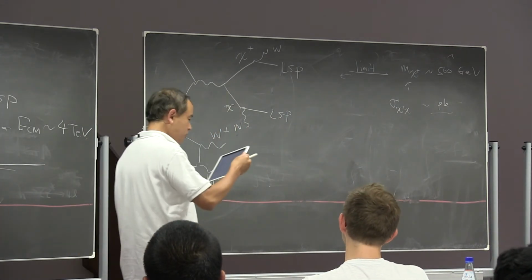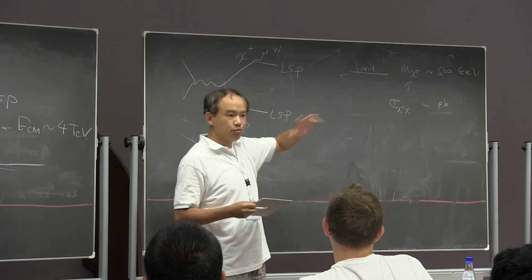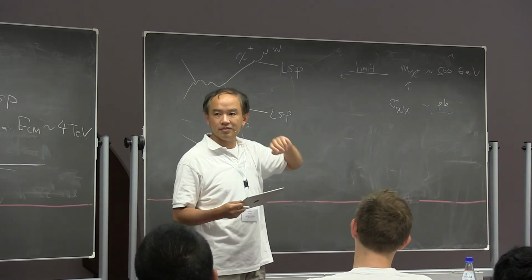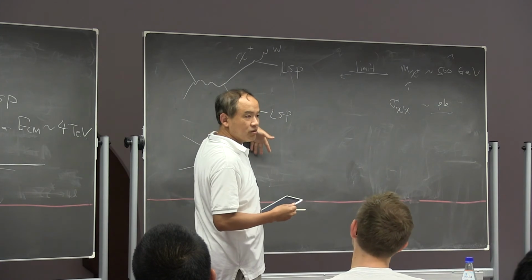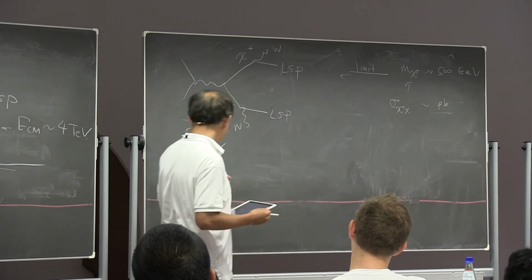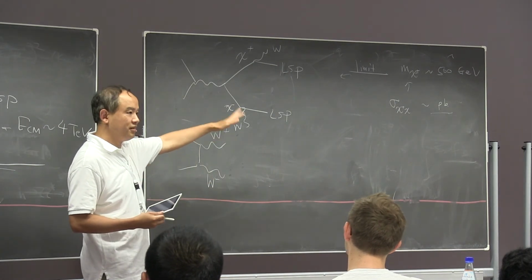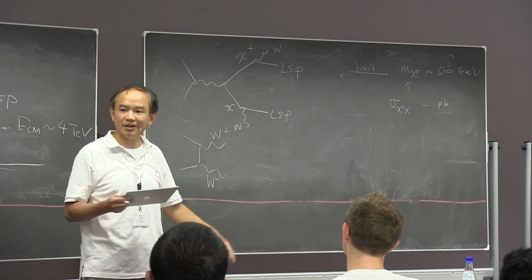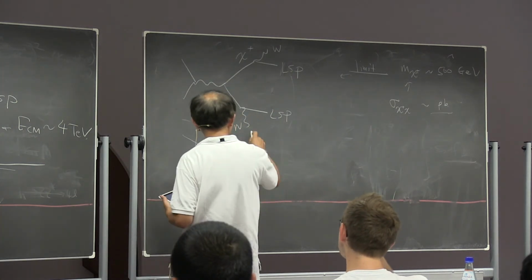A more useful channel to think about is that both of these go to leptons. You pay a branching ratio, but the leptons are cleaner. Another way of saying this is that if both go to jets, then your background is not just this one. You have QCD production plus missing energy, so your background is jets plus missing energy. That background is big.